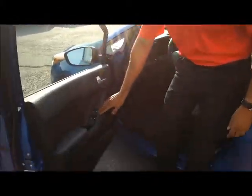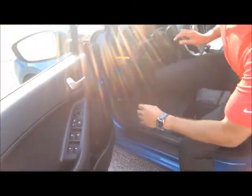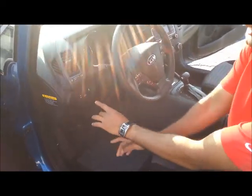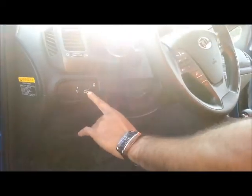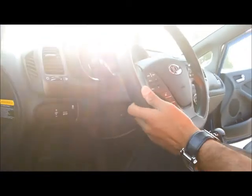It comes with the powered options, so you've got the power doors and the power windows as well. Here you've got features like the active eco, so that's the eco system in this vehicle, which saves you further gas when you're driving in the city with a lot of stop and go. You've got the traction control when you're driving in the winter time.